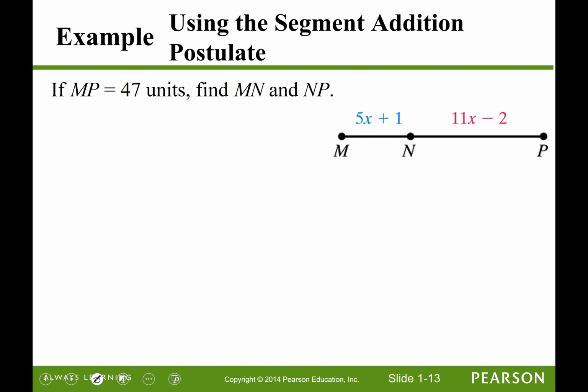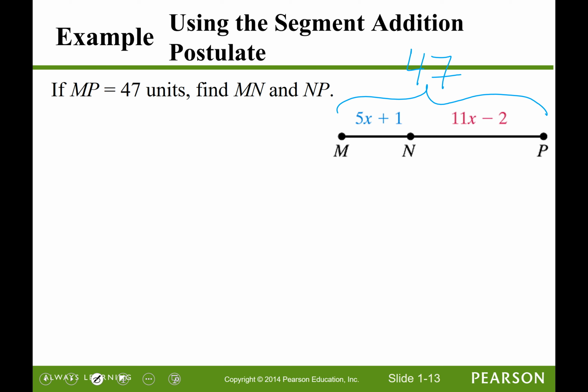All right, let's use the segment addition postulate to work through a problem here. It says that if MP equals 47 units, then find MN and NP. All right, if I am able to easily add stuff to the figure, I like to do that. It's valuable to me to see it all in one place. That way I'm not trying to memorize it or just picture it in my mind. I'd rather just be kind to myself and just write it on the figure whenever I can. That way all my information is in one location.